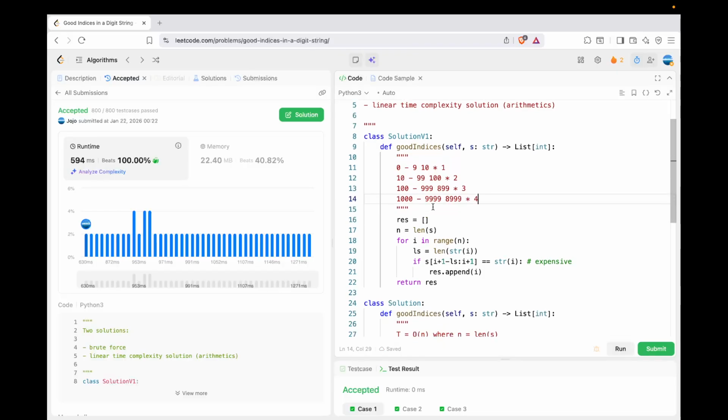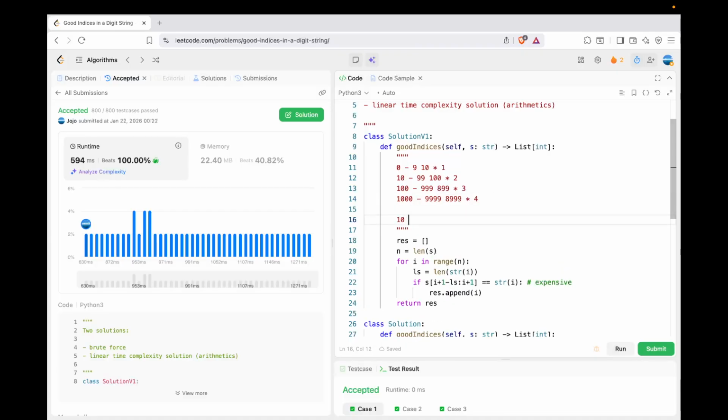So you can roughly see this will be say 10 times 1 plus 10 to the power 1 times 1, then 10 to the power 2 times 2, and roughly 10 to the power 3 times 3.